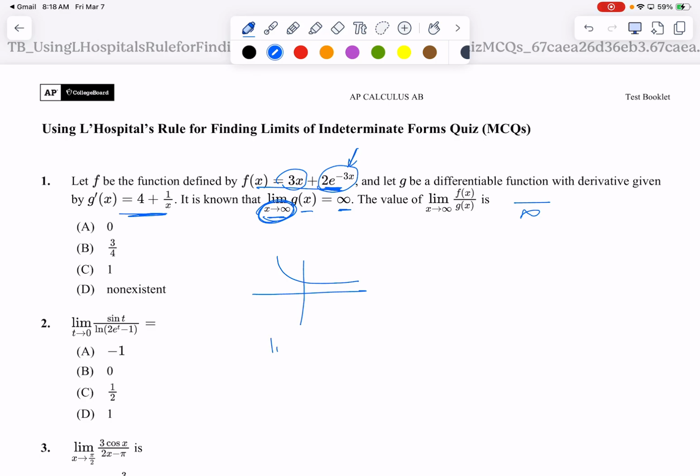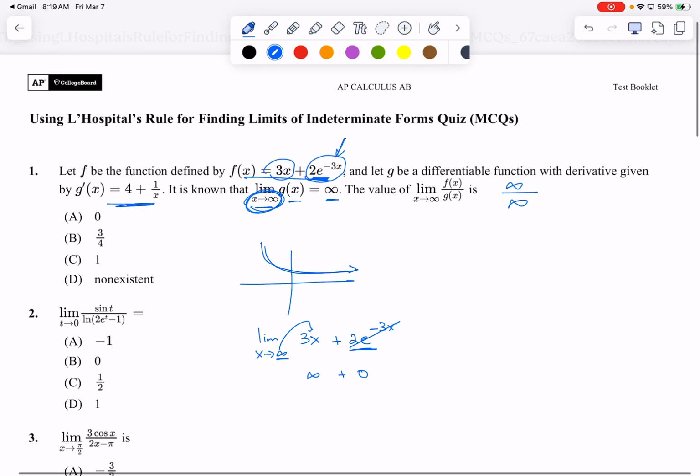Hold on a second here. We got the limit as x approaches infinity of 3x plus 2e to the negative 3x. You can sit and work, but I got about 10 more minutes. So this is an L curve, and I'm approaching infinity. What does an L curve approach, though? 0. But what will this approach? Infinity. So it's still going to be infinity. So you got infinity over infinity, correct?